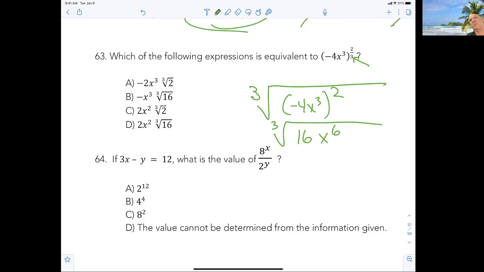So first of all, I know the answer is positive. Do I agree with that? So right off the bat, I knew it wasn't what? A or B. Now, does everybody see the cube root of 16 here? Does everybody see there's also another what? 2. I can't have 2 times the cube root of 16. There's no 2 in there. So that's why I knew the answer was what? Process of elimination, people. That's what I try to teach kids all the time. I don't have to know how to do it. I can just use process of elimination to get to the answer.